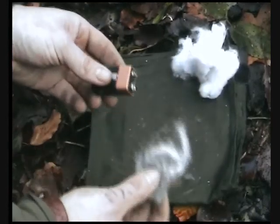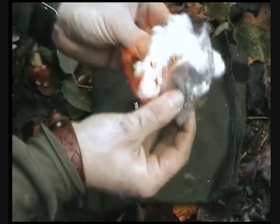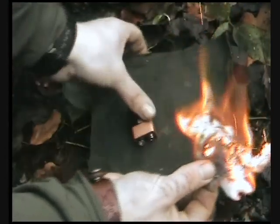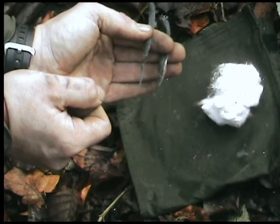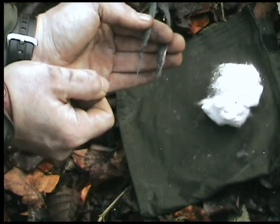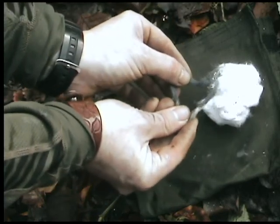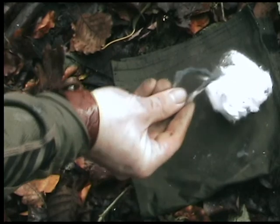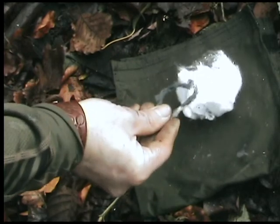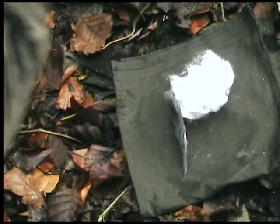And all we're going to do is short the battery out, through the wire wool, and we get flames. We get two ends that will fit on the positive and negative of the mobile phone battery. Holding them on the battery, bringing the ends together over our tinder should cause a reaction. Enough heat to ignite your tinder. Although the mobile phone is much better to ring a rescue or ring for help.